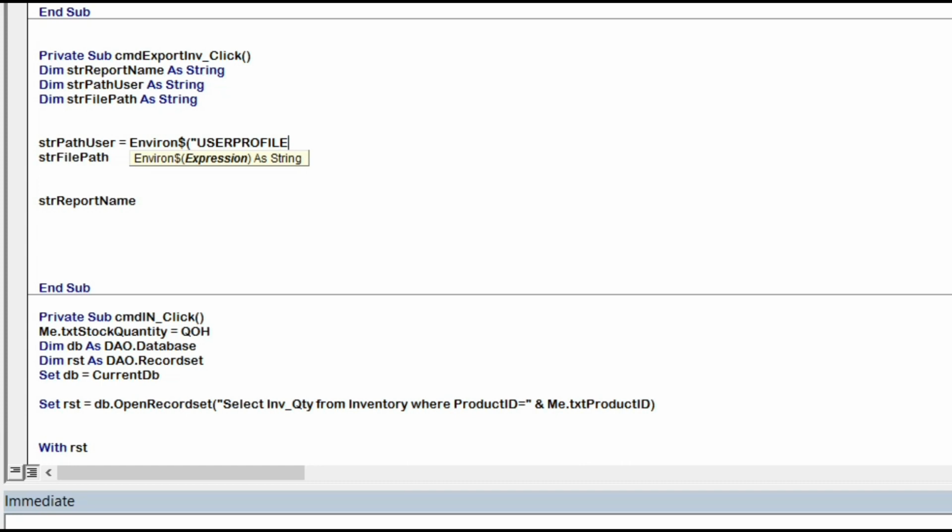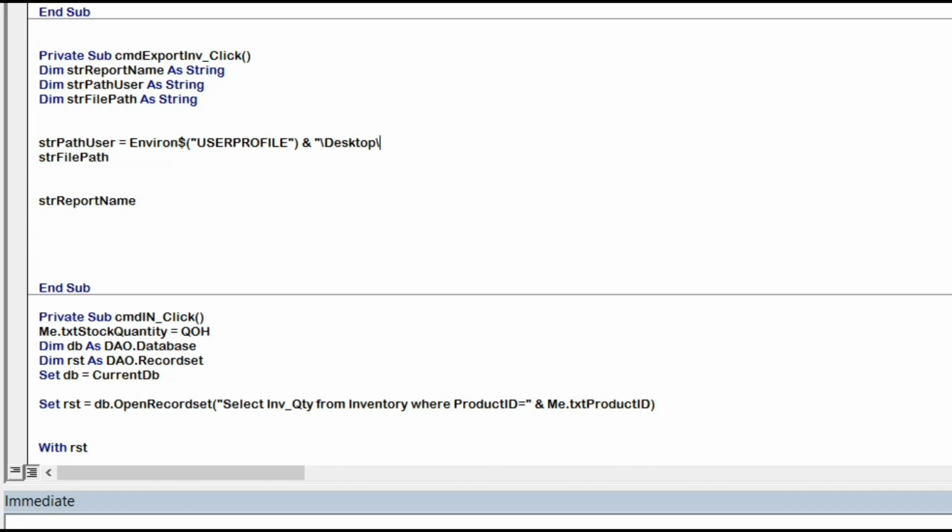So this will detect the user profile for that particular desktop. I will put it and then double quote, then I will put desktop, so our exported file will directly go to the desktop.